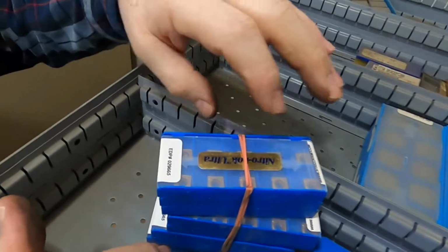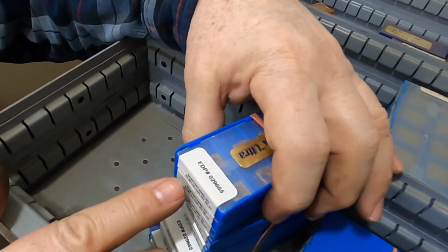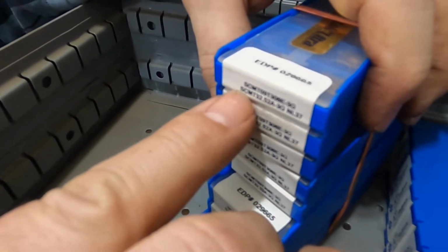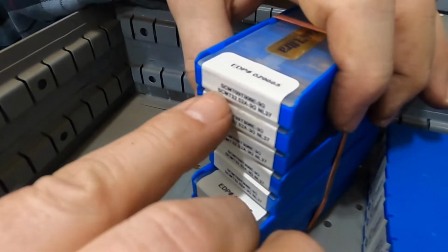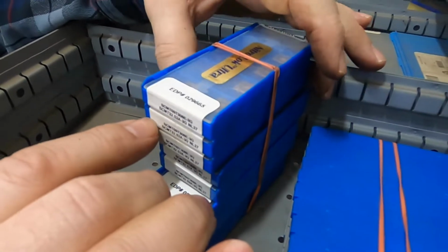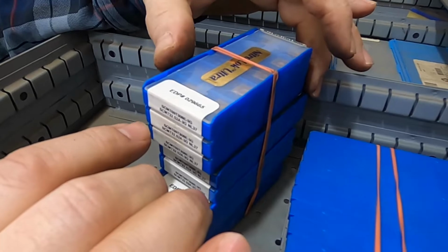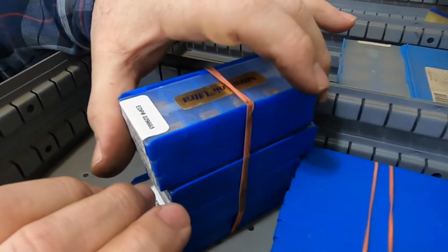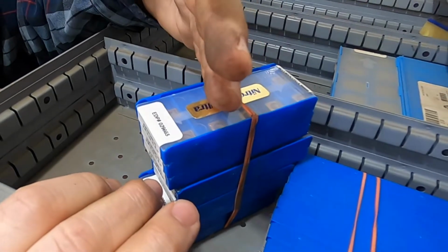Again, your holder that it goes into, this one would go into a holder that would have its clamping method, and then it would be SC for the next numbers. It wouldn't be a P. Now, you can cheat that a little bit. Sometimes if it's a straight clamping holder, you can put one in that's wrong, and it will still work to a certain extent, but it's not going to set properly against the pocket.